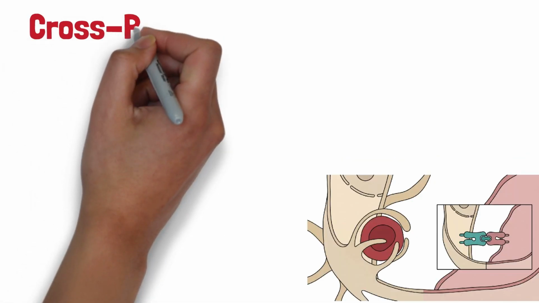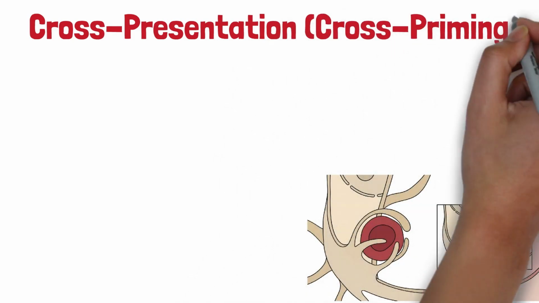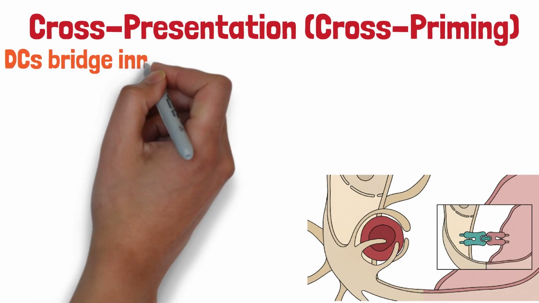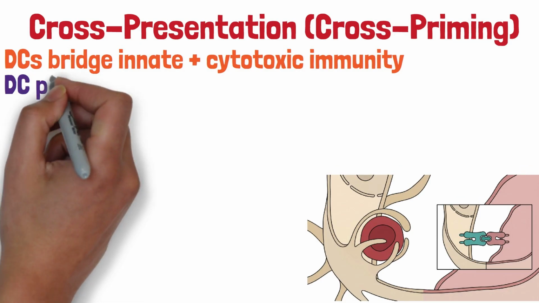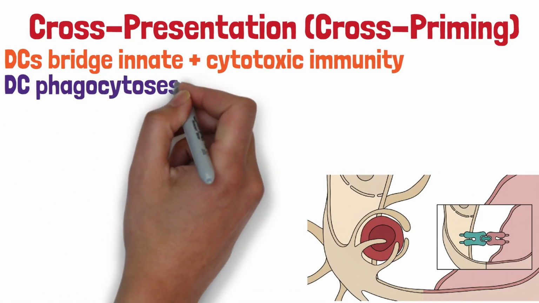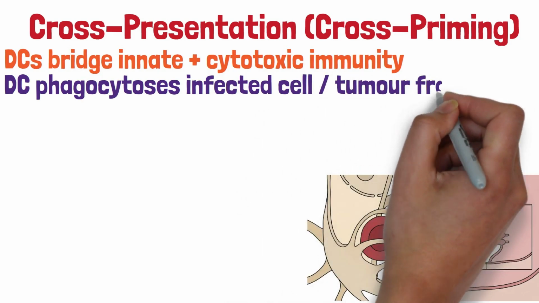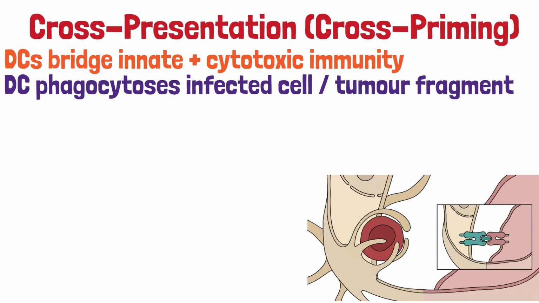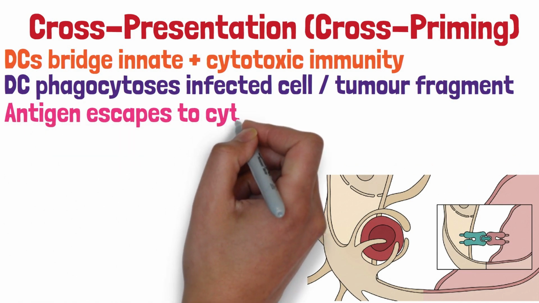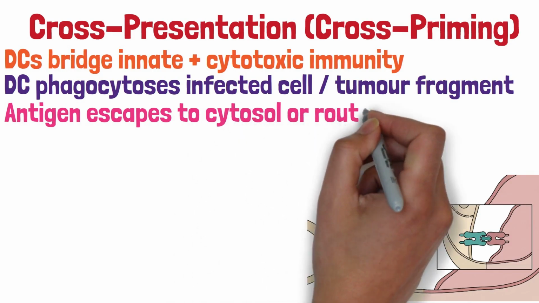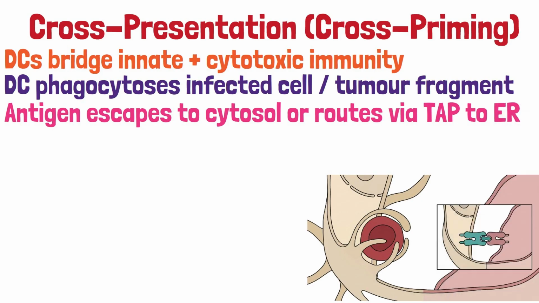Back to the material, we've covered exogenous antigen going to MHC-II and endogenous antigen going to MHC-I. But there's a clever exception that bridges both worlds: cross-presentation. Here, a dendritic cell phagocytoses an entire infected cell or an apoptotic body, essentially swallowing an exogenous source of antigen. Instead of that antigen going down the usual MHC-II route, it escapes into the cytosol or gets routed to the ER through TAP-dependent mechanisms, which means it ends up loaded onto MHC-I instead.